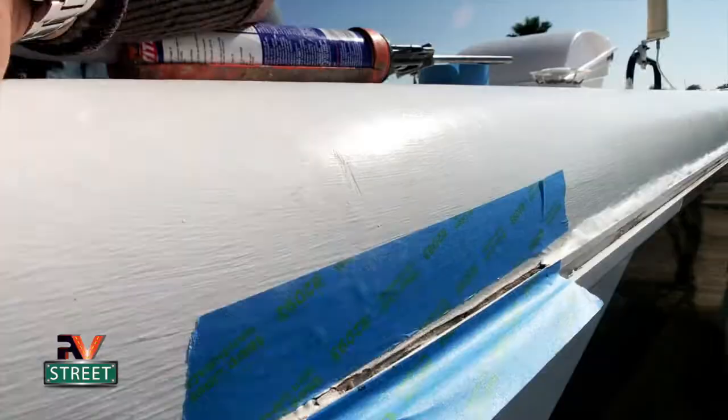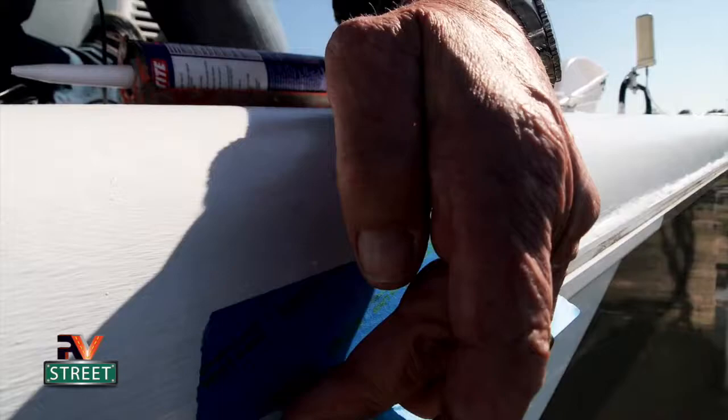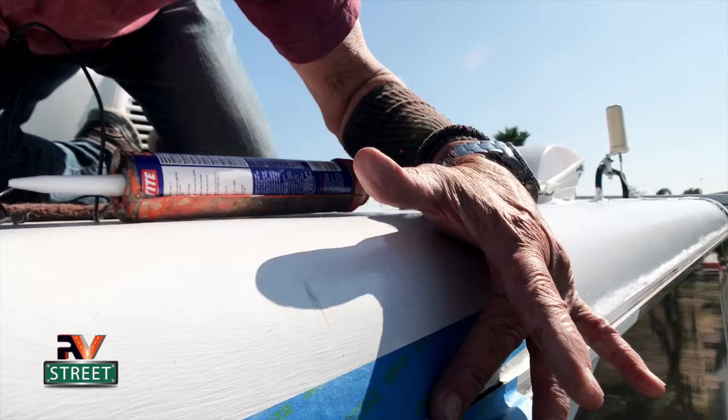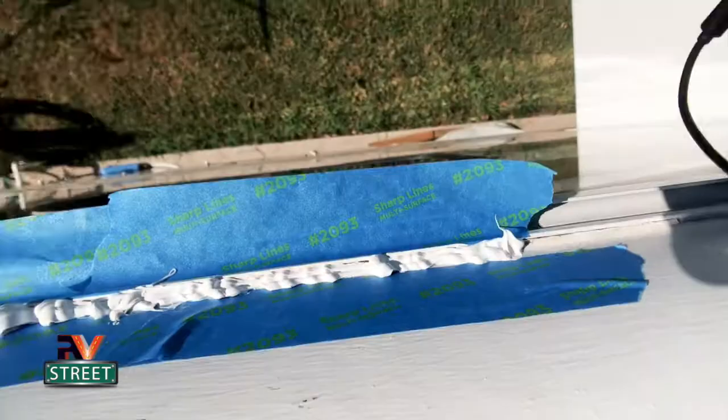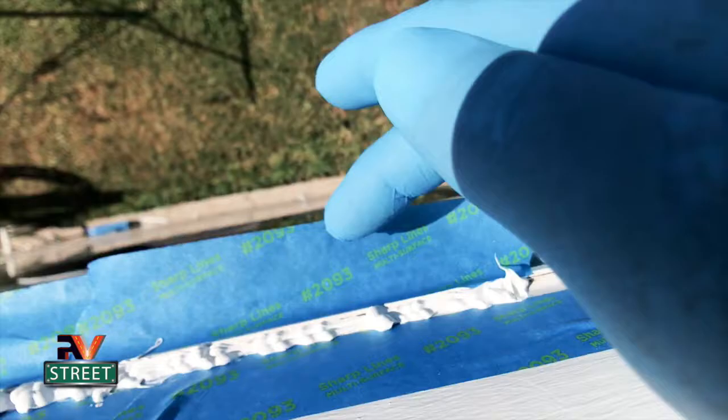I put a piece of tape down here on the gutter, and then I put a piece up here so I can make a nice bead here and not smear it all up and into this area. So I'm gonna go ahead and squirt that in there now. I decided to add a little bit more tape on this side over here because I wanna overlap onto this side over here.